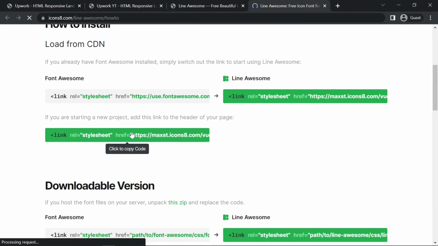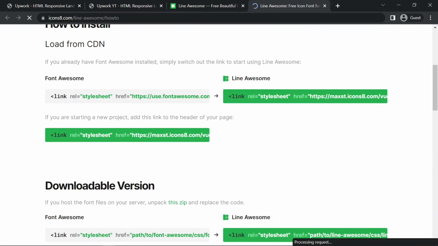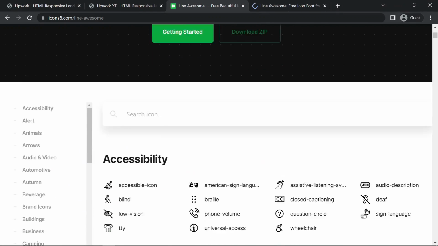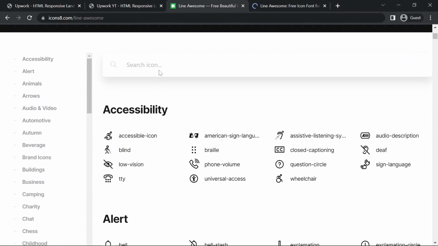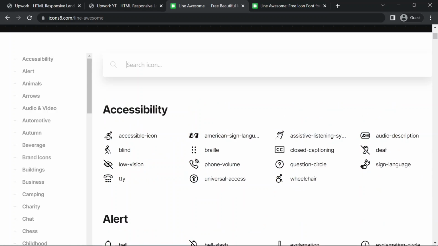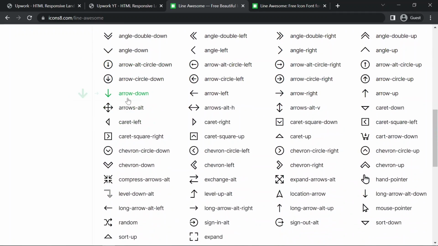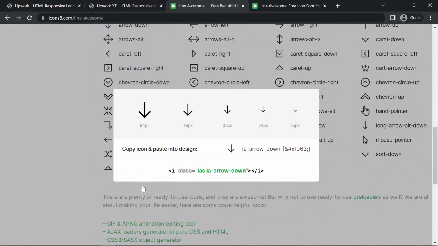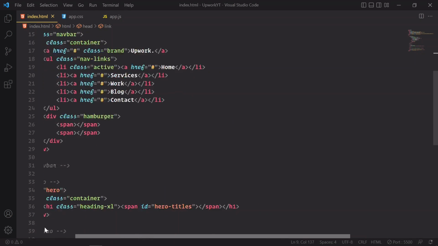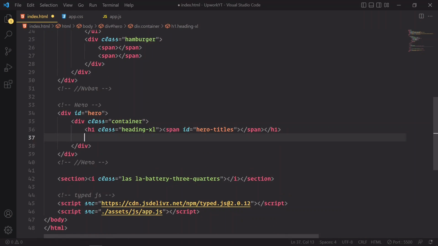Okay, and I'm gonna copy this link, and I'm gonna paste it right here, and I'm gonna search for arrow, and I'm gonna copy this one, and here I'm gonna paste it. So I'm gonna paste it inside an anchor tag, and I'm gonna give a class. This will be scroll to down.